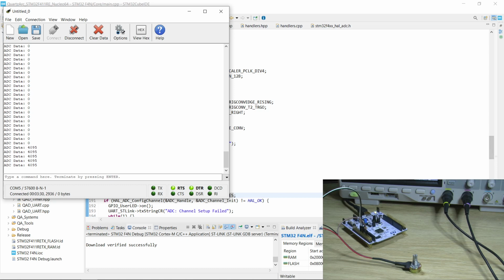Okay, so it's finally started capturing the right data at that point.